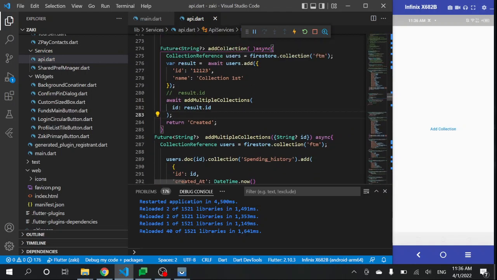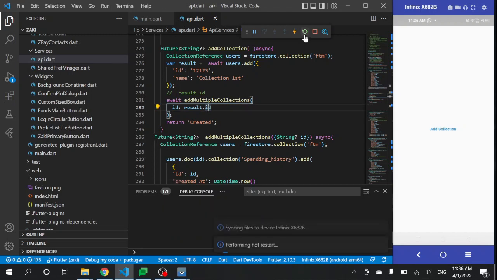What I am doing here is, if the result is stored successfully, it will get the id from this, and we wanted to insert another sub collection inside the document that we have just created. So we will get the id back from that collection, and we will pass it inside here.